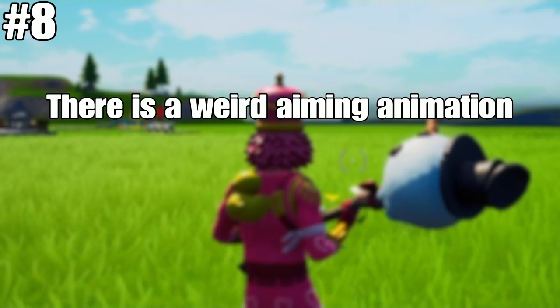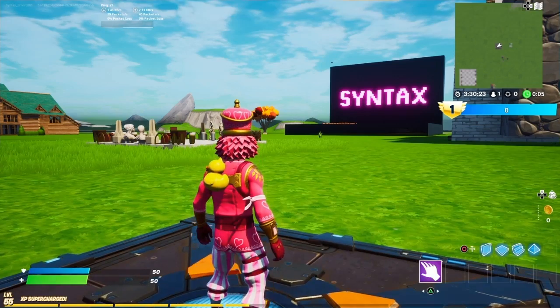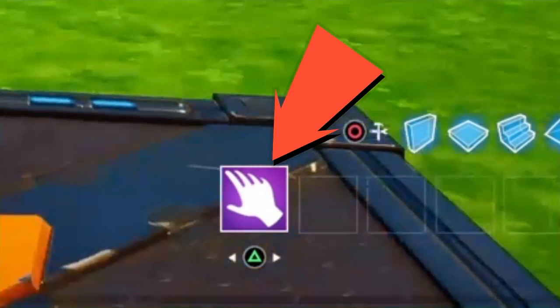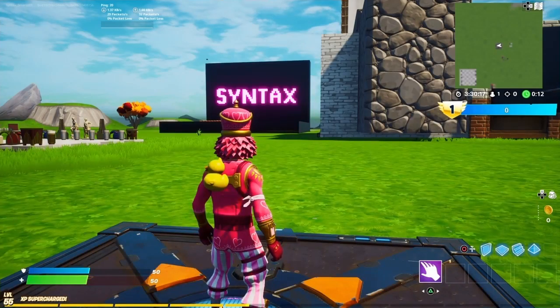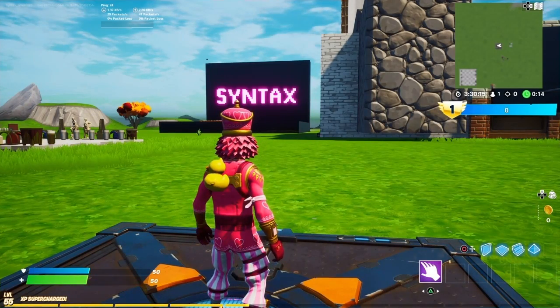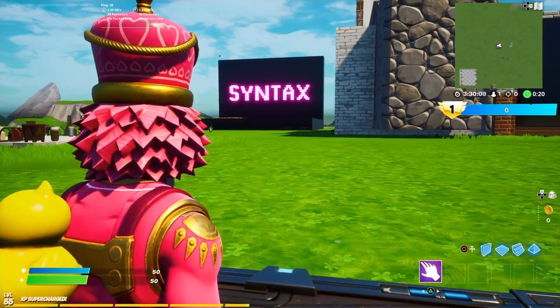There is a weird aiming animation if you start without your pickaxe. Now, as you can see, I have started the game. I do not have a pickaxe. The little hand is present. And from this point of view, it does look a little strange, not very strange. You would actually have to get a friend to do it. And when your friend does it, it looks ridiculous. So when you aim in without a pickaxe, you just kind of go over their right shoulder.